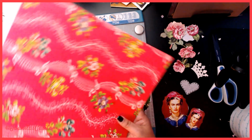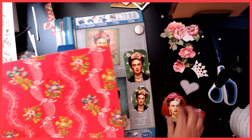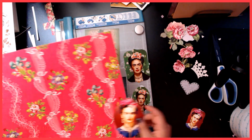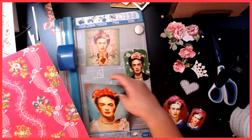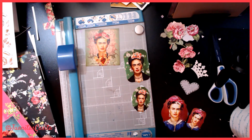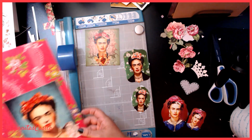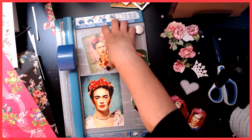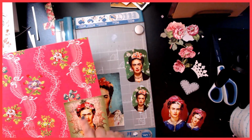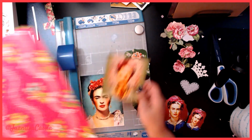This one is really bright and vibrant pink. So for this one, I thought maybe I could go with this one here with some black. The teal in this one might go really well with the pink in this one. I'm trying to think, those flowers are orangey red, but it goes really well with this pink. Or I could do this one, but this one I think needs roses. There's one rose there. So I like this one.